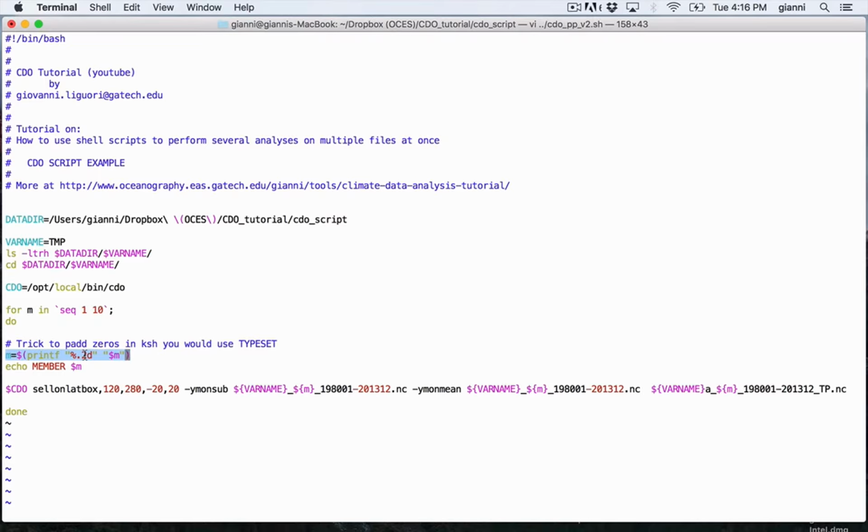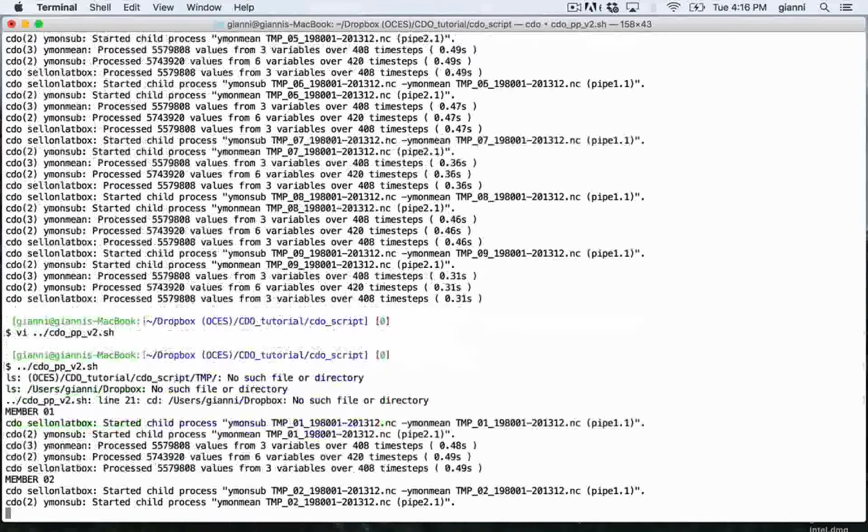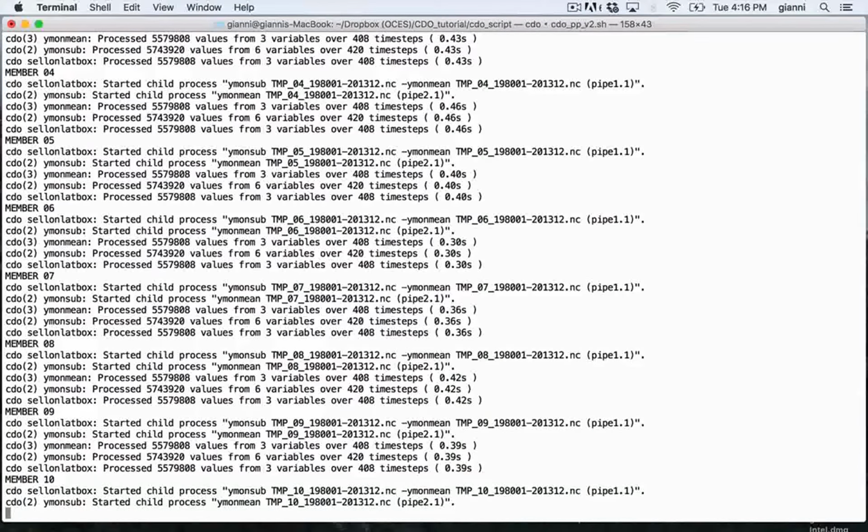If there were 3 digits, you would do 3. Take in mind, this is like my trick to pad 0 in the shell. Okay, so I will close this again, and now I will run it again. Let's see if it works. And it actually is working, you see, and it is also computing the number 10.